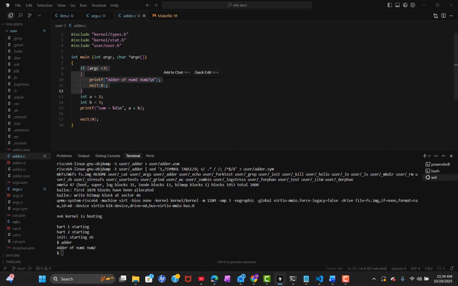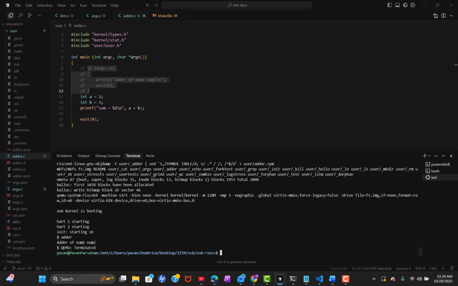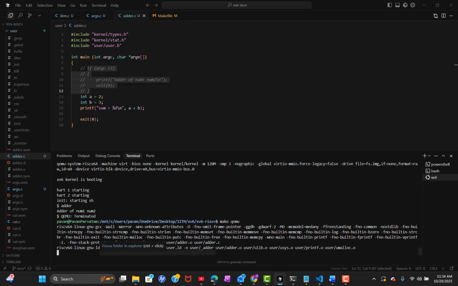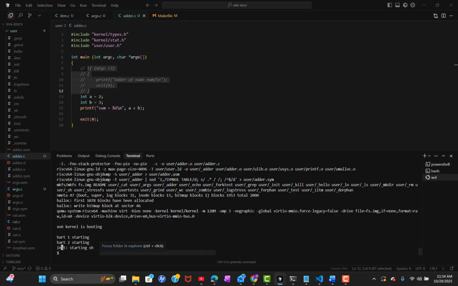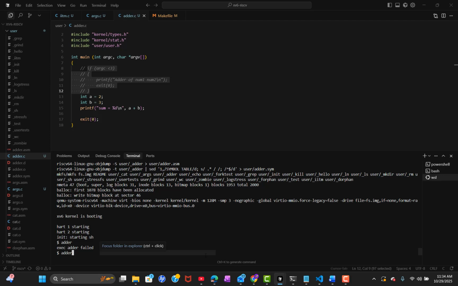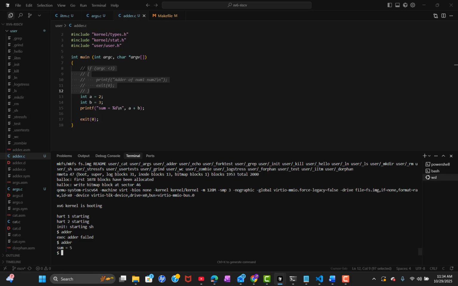Instead of making this program complex, let us take it till here. The make qemu program got compiled. No errors found. So the adder program, adder.c, gives the sum as 5 because we have given a is equal to 2, b is equal to 3.